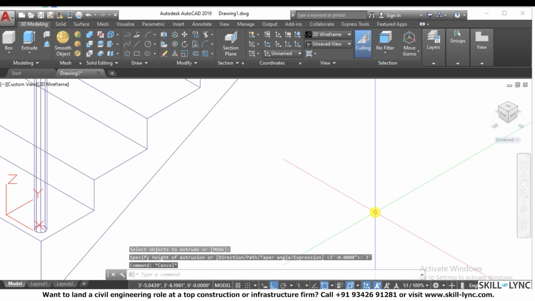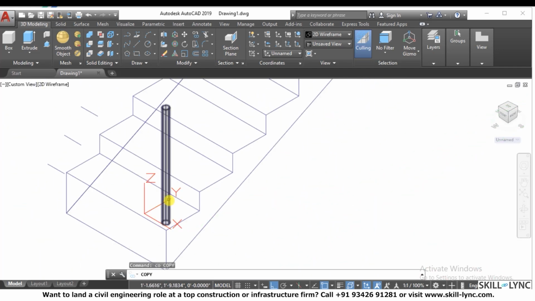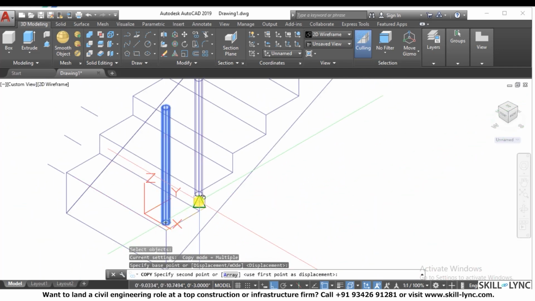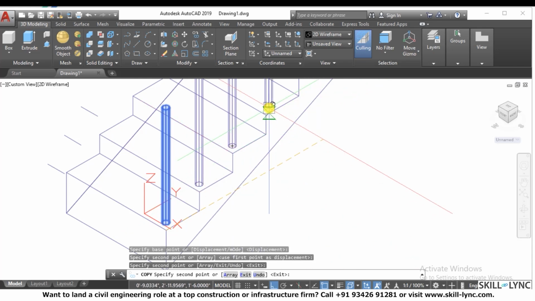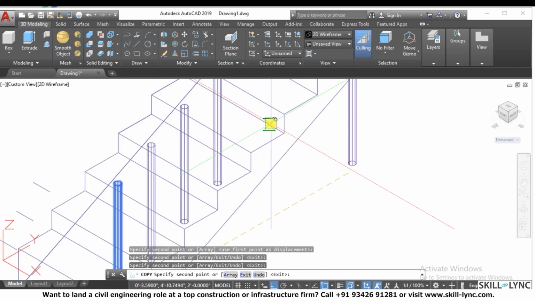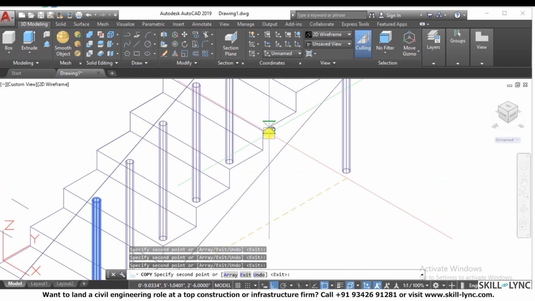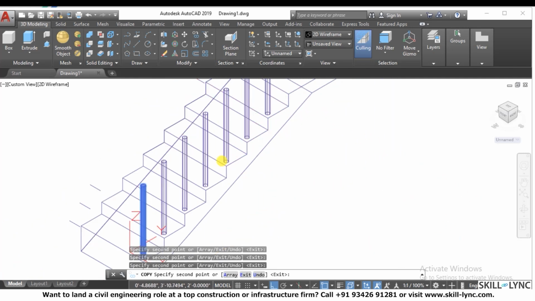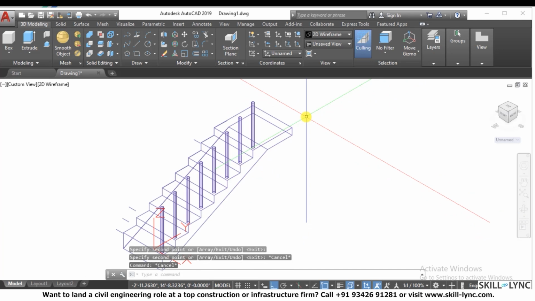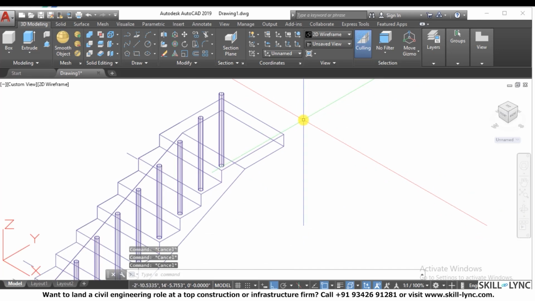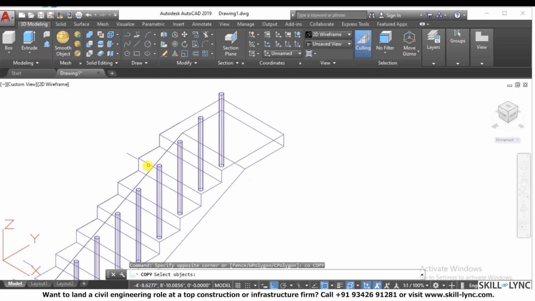See? Now you can copy this, taking this base point, at all the treads, and you can also copy it.